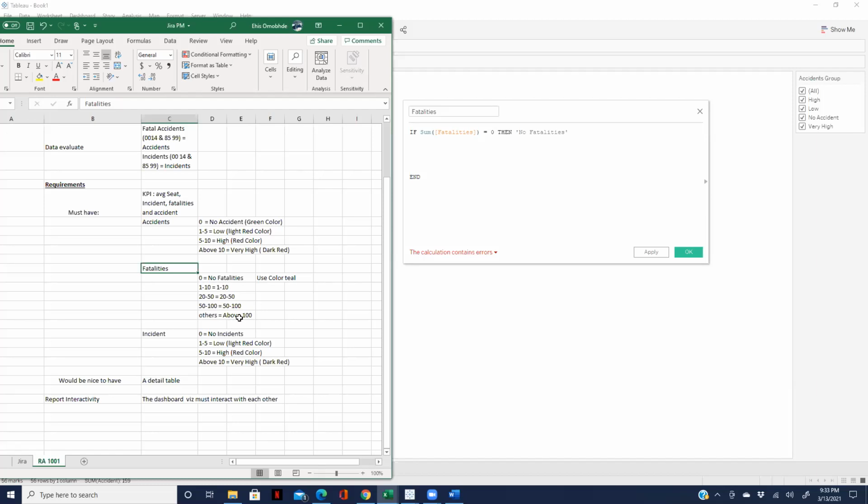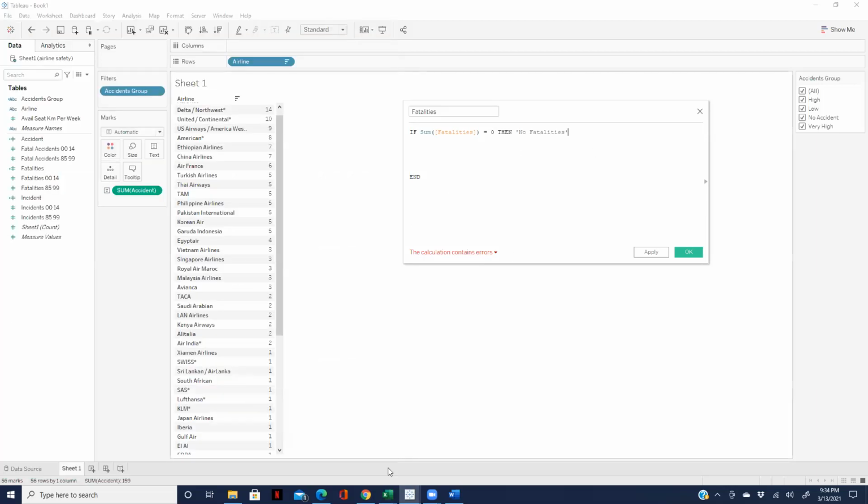What is now going to happen to 20 to 50 if it takes it down to 100? No, remember, you are grouping. You say anyone between 1 and 10, call it 1 to 10. 20 to 50, 20 to 50, and so on. But you didn't group those between 11, 12, 13, 14, 15. You didn't group them. And here you say every other one, group them above 100. Let's just write this and see what I'm talking about, okay?